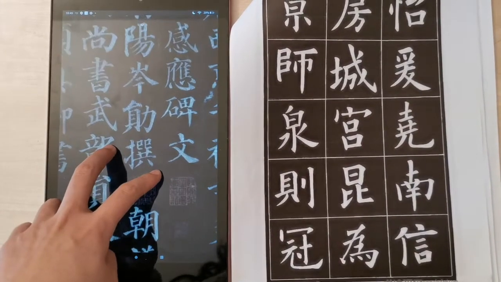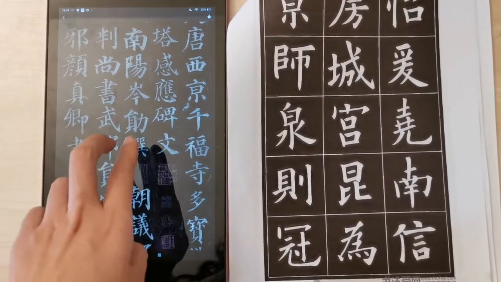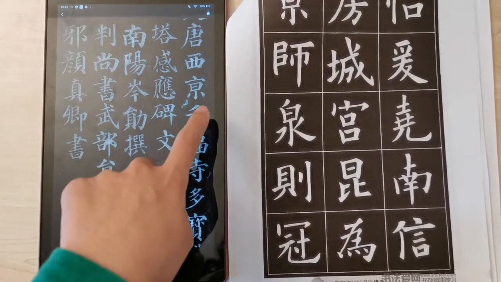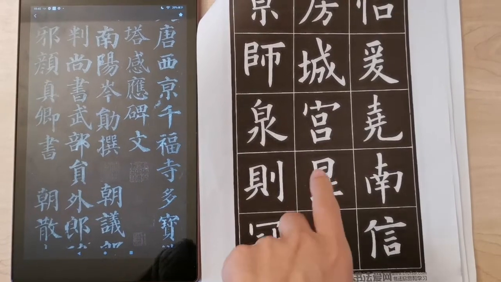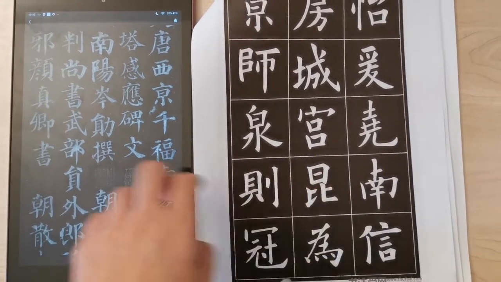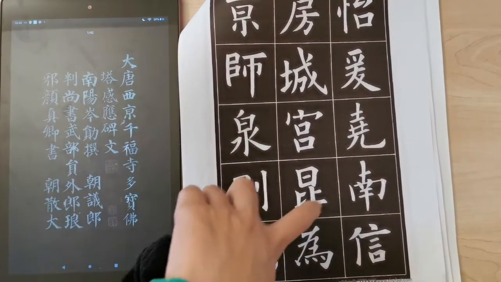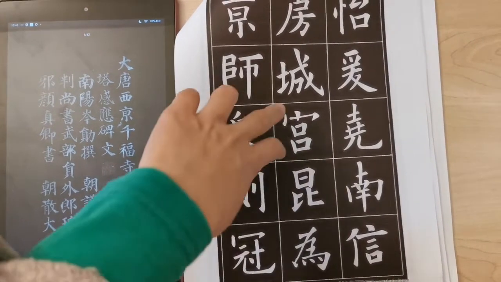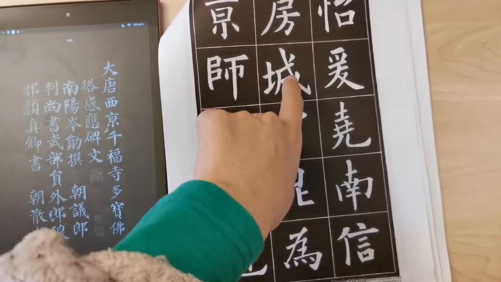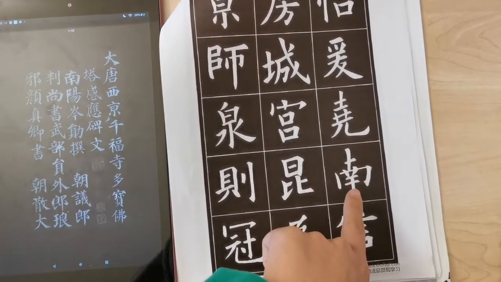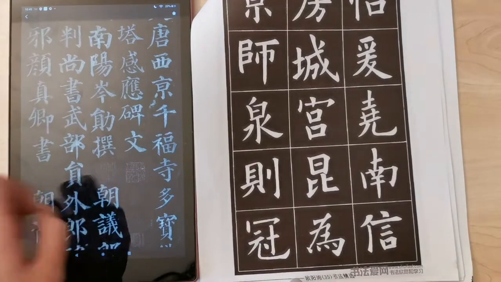First, if you look at each character of Yan, it's more or less a square, right? The width and the height are basically the same. Like this character, it's pretty square. But for Ou style, it's always a rectangle, which means its height is bigger than the width. If you look at this Kun, it's higher, and Gong higher, and Cheng a little bit higher because this stroke starts very far. And Nan again higher. So it looks slimmer compared to the square chubby one.